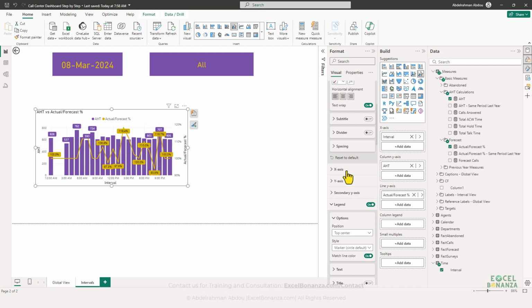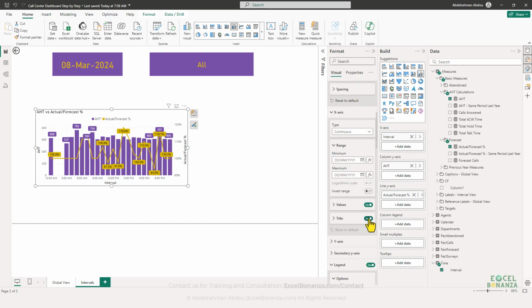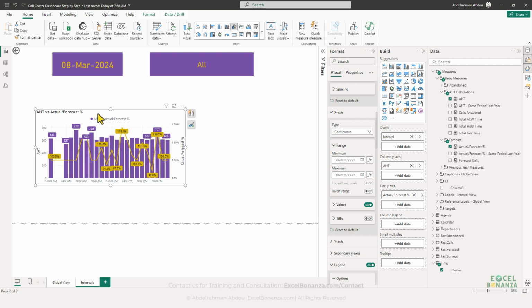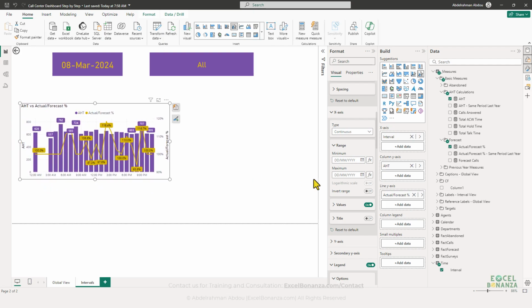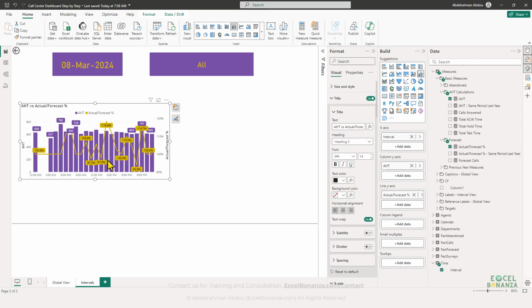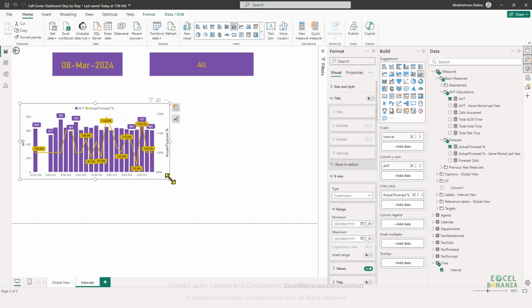And we could also, on the x-axis, let's just remove the title because we don't have to have it say interval because it's pretty obvious that this is the interval, right? And we could even remove the title for the chart because it's already clear on the legend that this is the actual to forecast. So like we could remove the title altogether like this. And actually no, not delete it. We could just untoggle it like this.